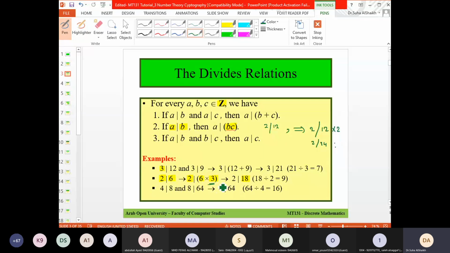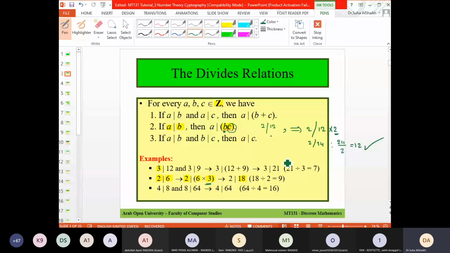ال 3 جبتها من راسي، أي رقم؟ ال 3 is any number. أي رقم C راح أضربه في ال B, it will divide. فهنا مثلا I multiply with a 2. This gives me 2 divides 24. معناها إن 24 على 2 equals 12. So that's correct. The division works. Okay? لا لا لا. C is any number. Don't get confused between that C and that C. أي رقم راح أضربه في البي still ال A راح تقسمه. هذا معنى الكلام هذا. Got me?